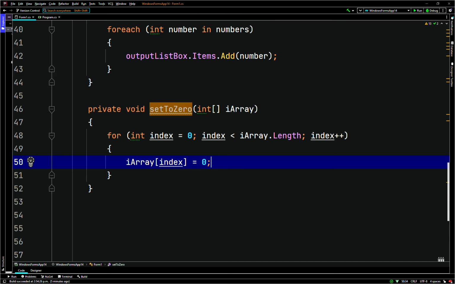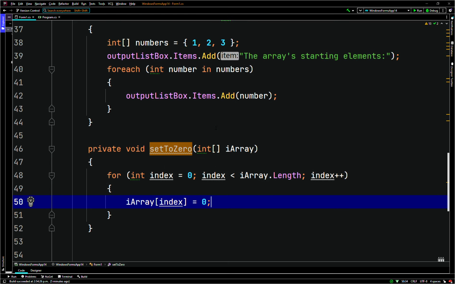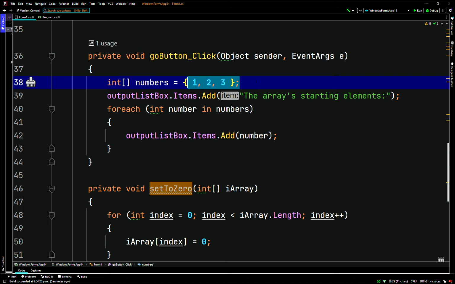So this method takes an array as a parameter, references that array in the loop, and loops from 0 to its length, where its length is the number of elements minus 1. In this case, the number of elements is 3. So if n equals 3, it's going to iterate from 0 to n minus 1, which is 0 to 2: 0, 1, 2, that's 3 times.